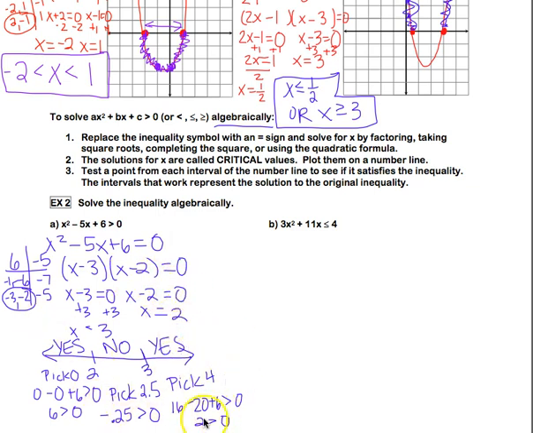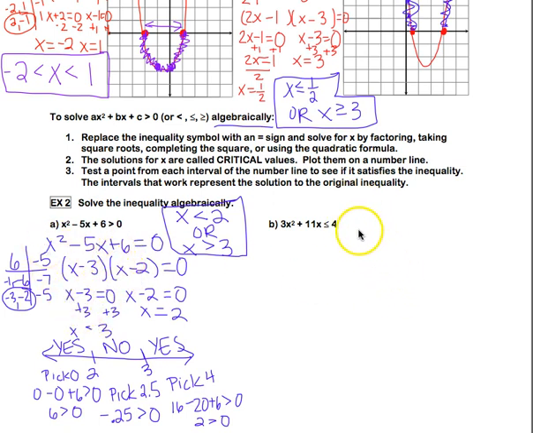When you look at this number line, you see I've got yes, no, yes. That means the values where x is less than 2 are solutions. So x less than 2, or x could also be greater than 3. So we get an "or" because we had the yes, no, yes. And again, the reason why I don't have equals on these is because my original symbol didn't have an equals.